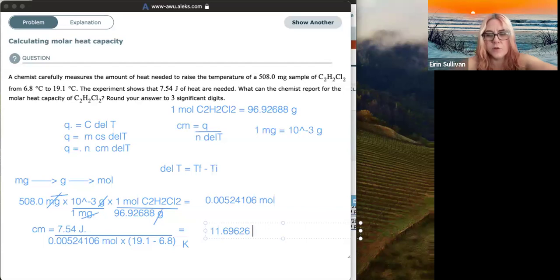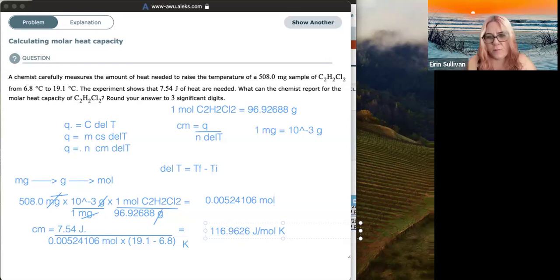And that'll be, of course, in joules per mole per Kelvin. Let me just double check that I have used the calculator correctly. If you get two different numbers, that's always smart, right? 0.00524 times 12.3. Is that the right order? Now I get 116. Oh my god, I really cannot use this calculator. If I'm going to get a different number every time, I just give up. 7.54 divided by 0.005. Maybe I should just press the buttons slower.